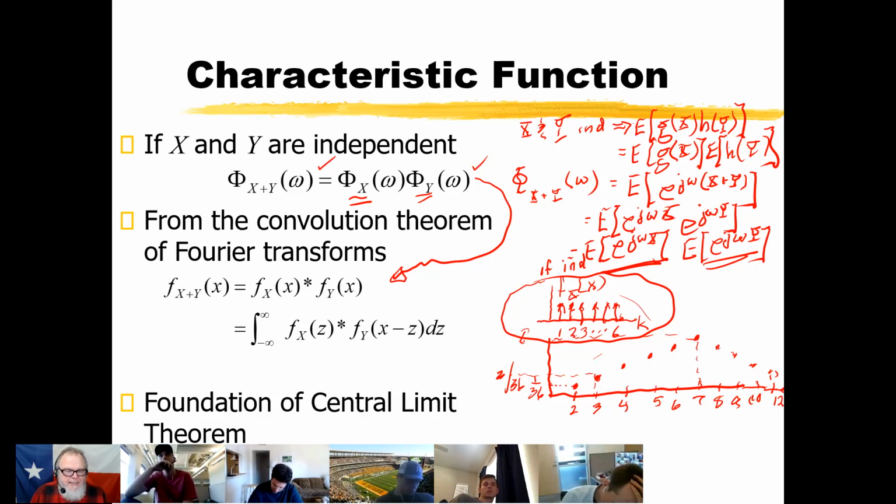Okay. This is the foundation of the central limit theorem, which we will talk about soon. I've alluded to the central limit theorem. I think one of the most important mathematical properties. If you convolve a rectangle with itself, you get a triangle. If you convolve this with itself 3 times, you get something which is piecewise quadratic. And already you're starting to look like a Gaussian.